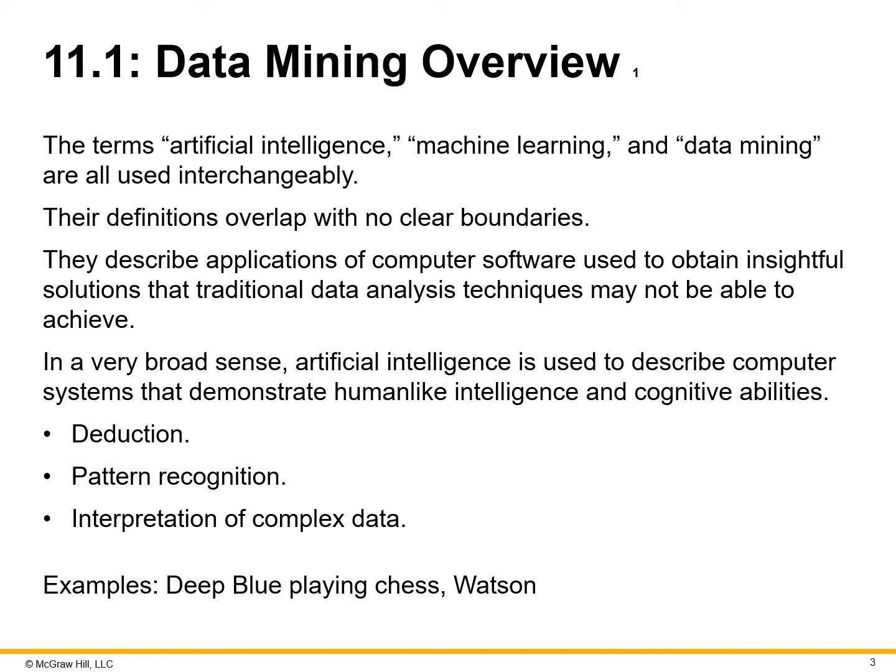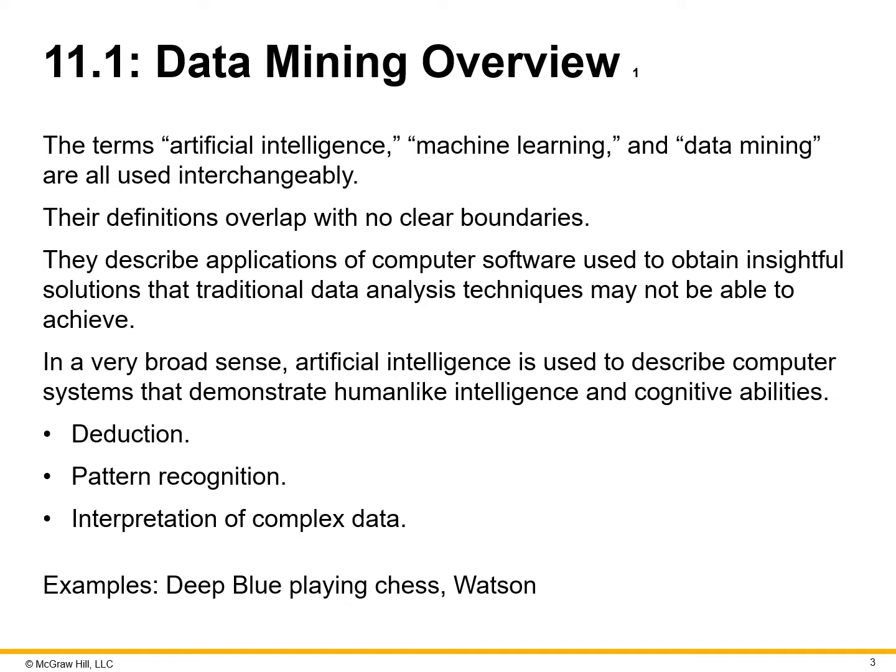However, their definitions overlap with no clear boundaries. They describe applications of computer software used to obtain insightful solutions that traditional data analysis techniques may not be able to achieve. Data mining is an advanced data analytics set that we take a step further from traditional baseline analytics methods and go further into understanding the data at its root to find out correlations and overall insights that we may not develop with rudimentary analytical methods.